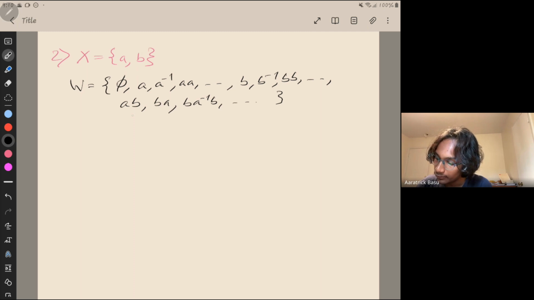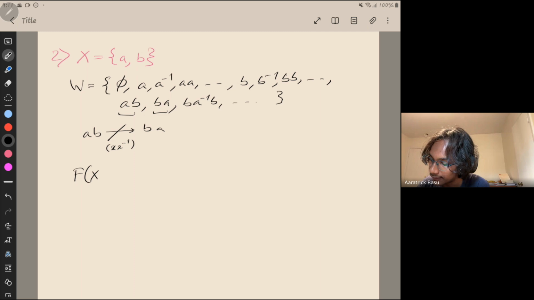The main thing to notice is that if you look at the equivalence relation that I mentioned, this word and this word are not the same. You cannot go from AB to BA by just introducing XX inverse in the middle, for any X, a word in W. So when you collapse to the equivalence classes, you will see that you still have everything that you had before. So E, A inverse, A squared, A minus 2, and so on. And then B inverse, everything like that.